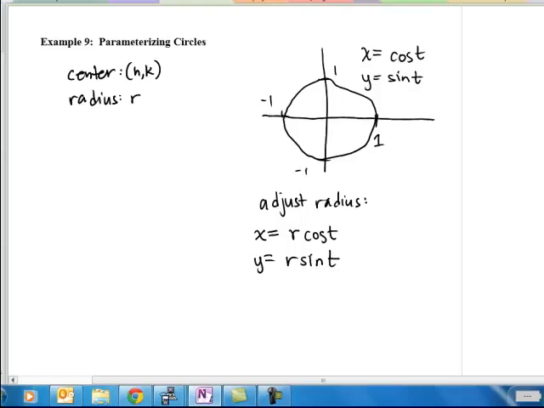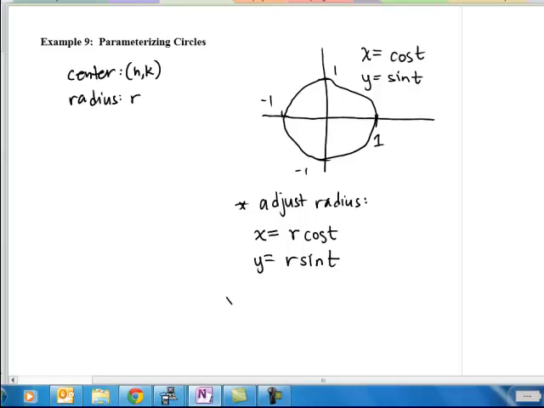Also, for an ellipse, you would just stretch x and y different amounts. So we'll talk specifically about circles, but you could do the same thing for the ellipse. If x should be doubled and y should only be left the same, that would make a wider ellipse than it is tall, and you can adjust that coefficient to get an ellipse the way you want it to be. So that's how we would adjust the radius.